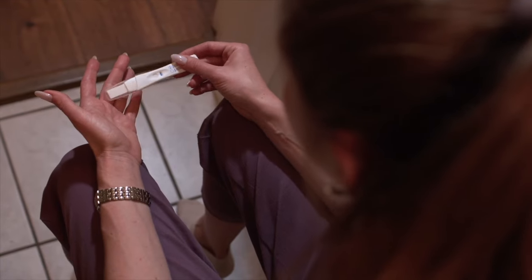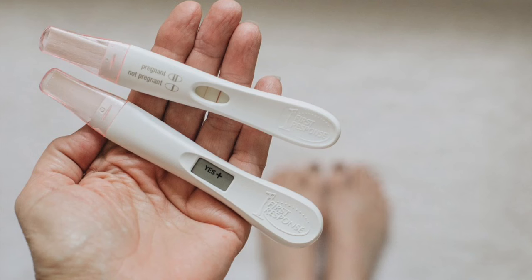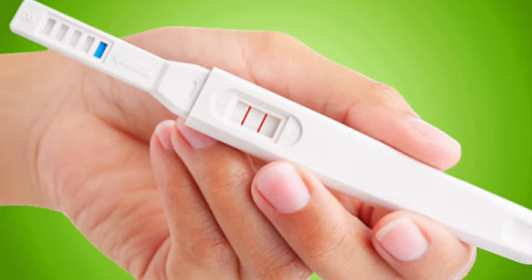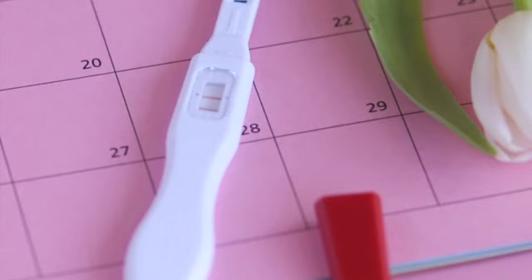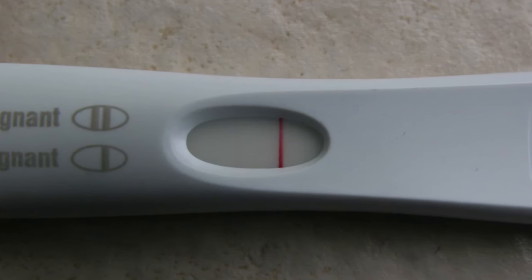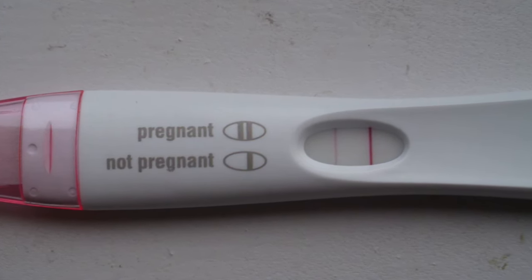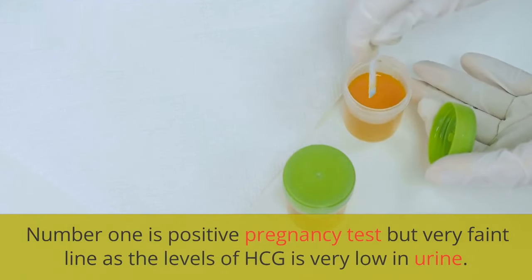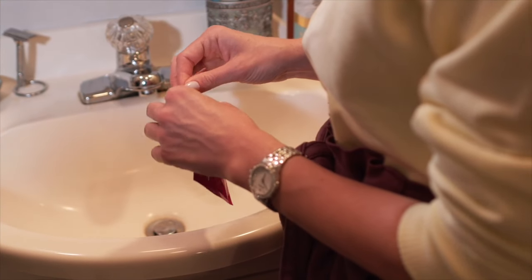So within that time, you have got the result and it has resulted in a faint line. There are 2 lines primarily in the kit. One is the control line that will always come whether you are pregnant or not, and the second line is known as the test line, and we are talking about the test line. It can be faint, with a color that is pink or blue, whatever the brand selects to show the positive result, or sometimes it will not appear and it will clearly show that you are not pregnant. But if this faint line appears within the time frame as instructed in the kit, it means that you are pregnant. The reason behind this faint line is that you have performed this test a bit earlier, when the level of HCG in your urine was not high enough to show you a dark line.